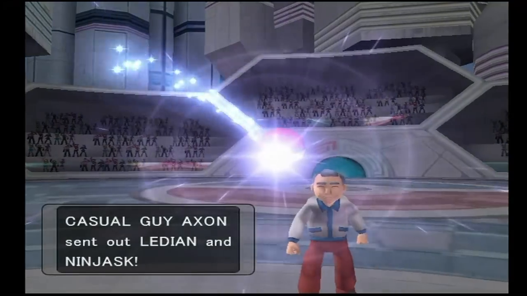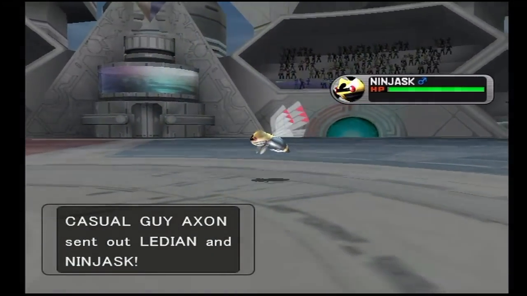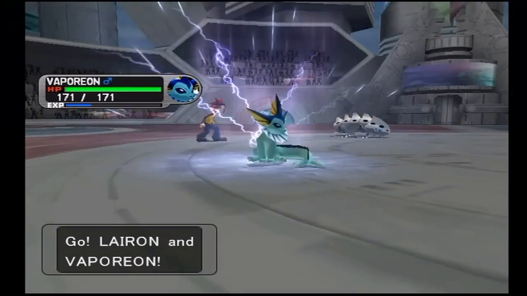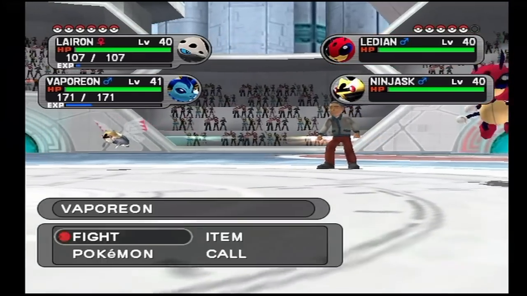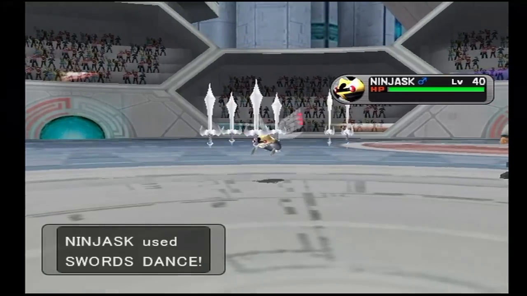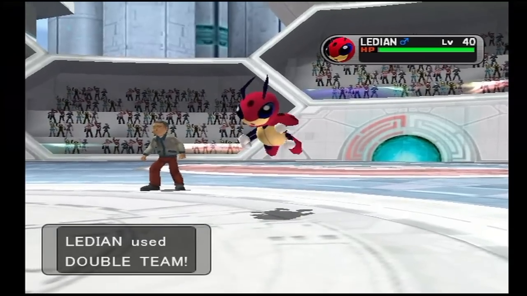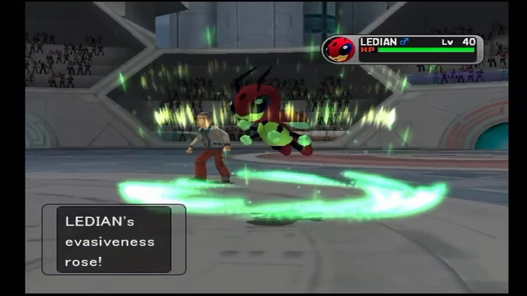Okay, so he starts out with 2 bug and flying type Pokemon, Ledian and Ninjask. And both of these Pokemon are very quick. Ninjask is the quicker of the 2, and also has the Speed Boost ability, which will increase its speed after every turn. But thankfully, we do have Lairon out, and both of these Pokemon, because of their typing, have a 4 times weakness to the Rock type. Ninjask goes for a Swords Dance there, and Ledian's going to go for a Double Team, so they're just upping their stats in this turn.